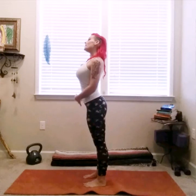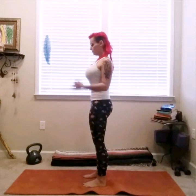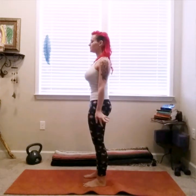We want to again find that happy space where the chest is still open, but the lower back is also supported. So I'm going to exaggerate this a little bit just so you can see. So here I have this deep arch in my lower spine, chest is nice and open, belly's out. So again, pull the belly button towards the spine, and as you do so, tuck the tailbone down. Pelvis is going to tilt forward, and the tailbone is going to shift down towards the earth. So we're just holding all this in, feeling nice and strong. Again, the shoulders are relaxed down, heart is open. Arms can relax down next to your side.